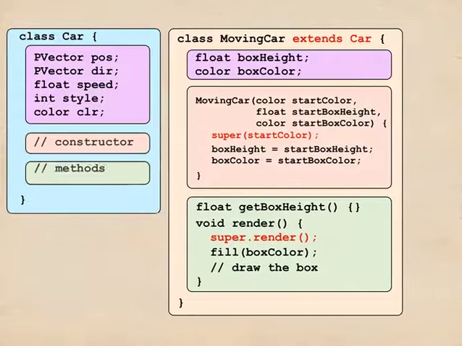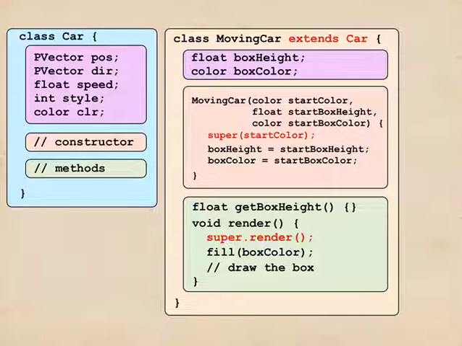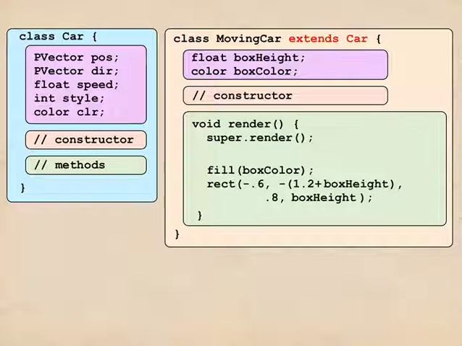There's a lot of stuff on this slide, so let's simplify it. First, I'll simplify the car, and we'll just retain the variables that are shared by every instance of this class. Now, let's simplify the subclass. And I'll smush everything together, but I will open up the definition for render. And of course, I'm leaving off all of the other methods. As we know, the first thing we do is call super.render, and that calls the render routine in the superclass. When that comes back, the first thing I do is call fill, and I choose the color of the box that I want to draw on top of the car.